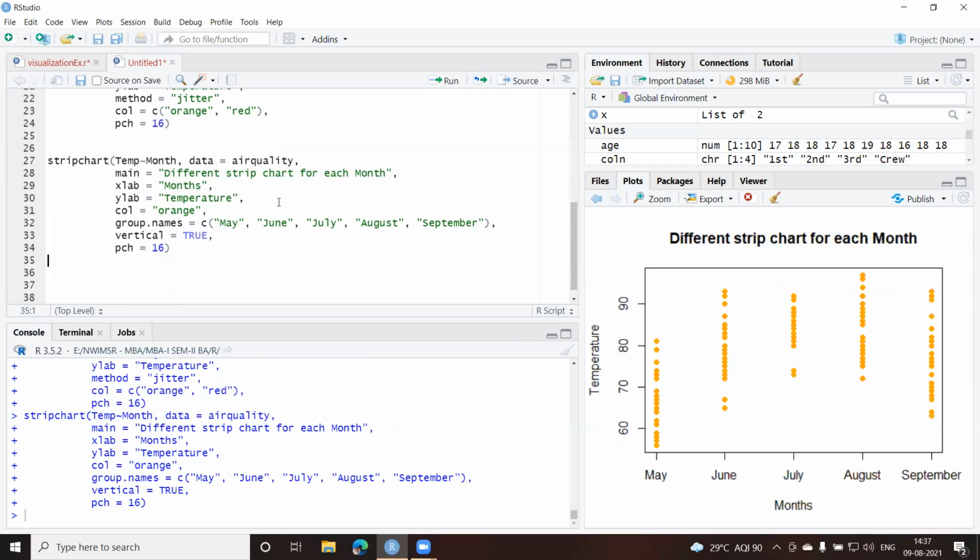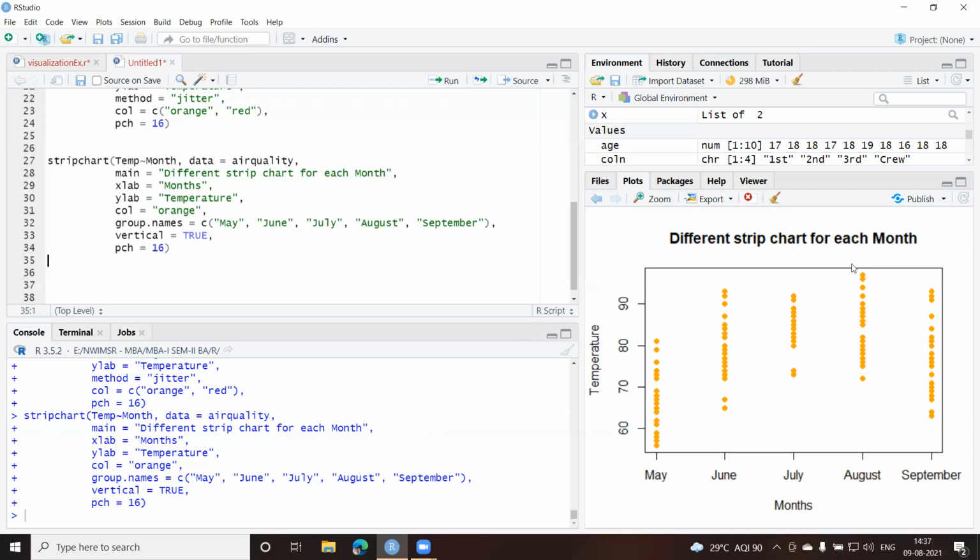So here you can see now. This is my month May, and you can see this is the temperature which is grouped together. Fine. So I have got a strip chart, and the temperature has been grouped as per month. I'm able to set the group names as well. So I've got only 5 months which I have plotted here. If you want, you can just ignore this group names and check what output you get, and you can do some R&D with this.